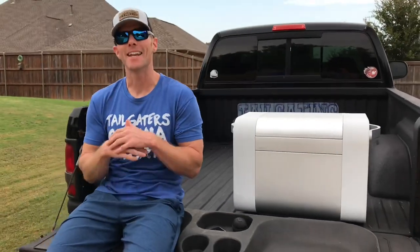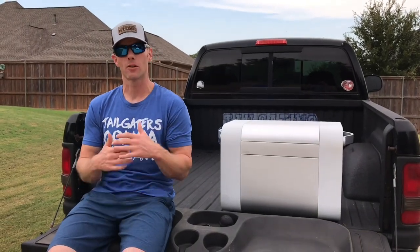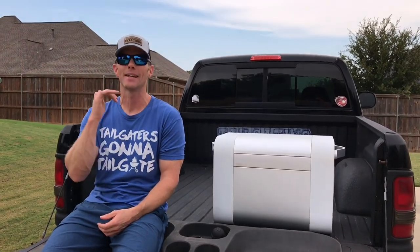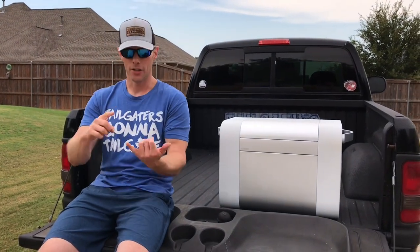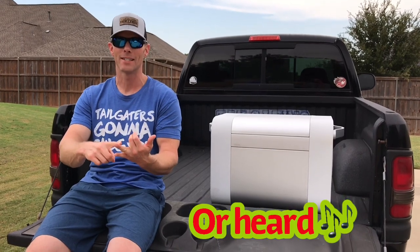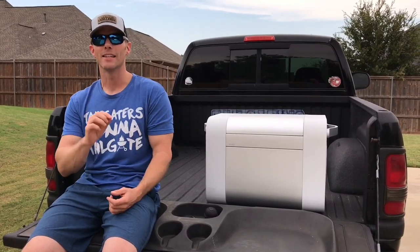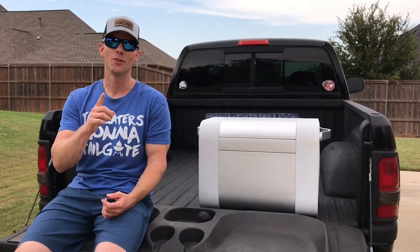What's up, this is Luke with Tailgating Challenge. Every tailgate party needs an awesome cooler and we're checking out one of the coolest, most luxurious coolers I've seen so far — this is the Cube Sound, and that's Cube with a K. This has some very unique things: it can charge your phone, it has one of the loudest Bluetooth stereos I've ever seen, it has no-hands opening, and it has LED lights inside. Let's take a look at these top features up close and personal to see why you need Cube in your life.